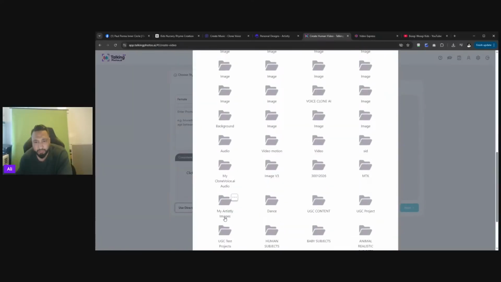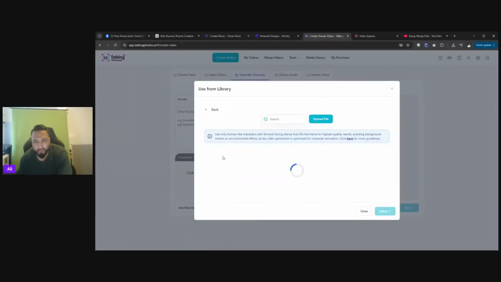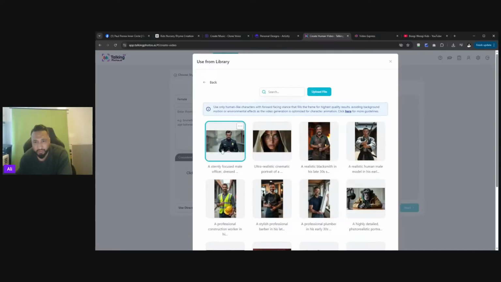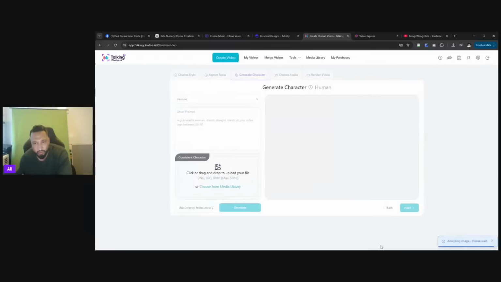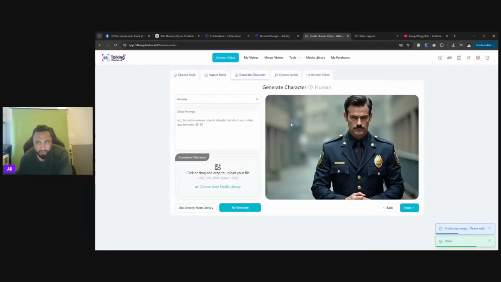Let's see. Because you have to make sure it's not too far. It has to be within the dimensions, okay? Because that looks a bit too far, so it should be closer. Otherwise, you will get told off by Talking Photos and say, "Oh, that's too far." And there we go. That's it. He can now become our character. We can make multiple clips like this.